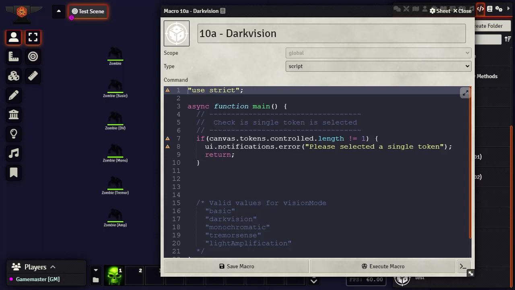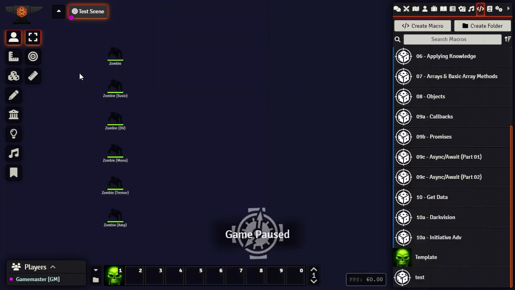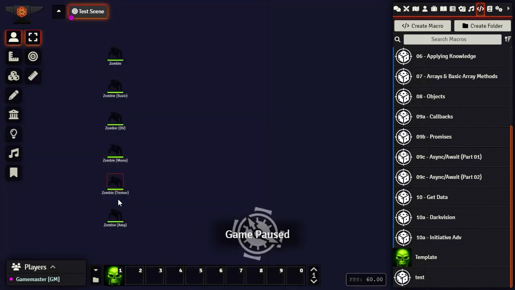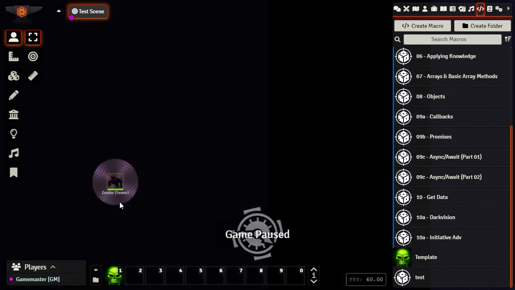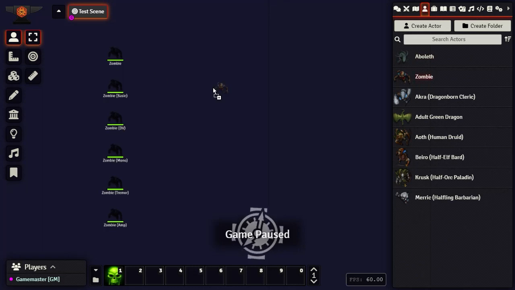So we're going to attempt to do this the right way. I had this working 100% just before this video, but because we're doing this on video, it's probably going to have failures. Oh, whoops, I didn't mean to execute, I meant to hit save. I have these tokens that have the different vision types, like tremor sense, and I'm not going to touch those. We're going to grab a new little zombie guy who's going to be our test subject.